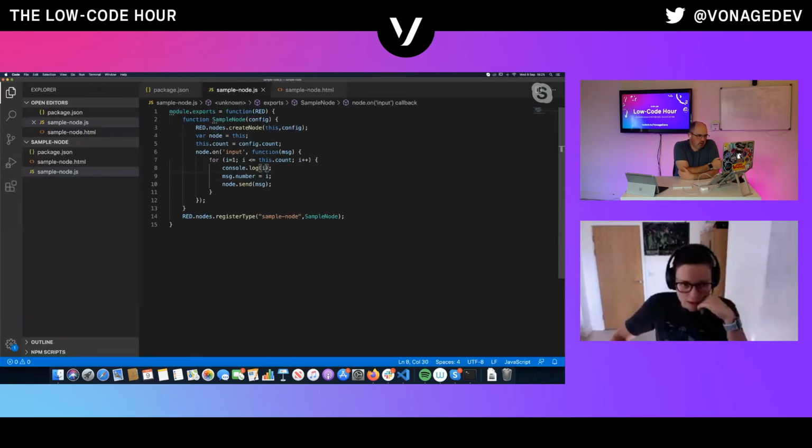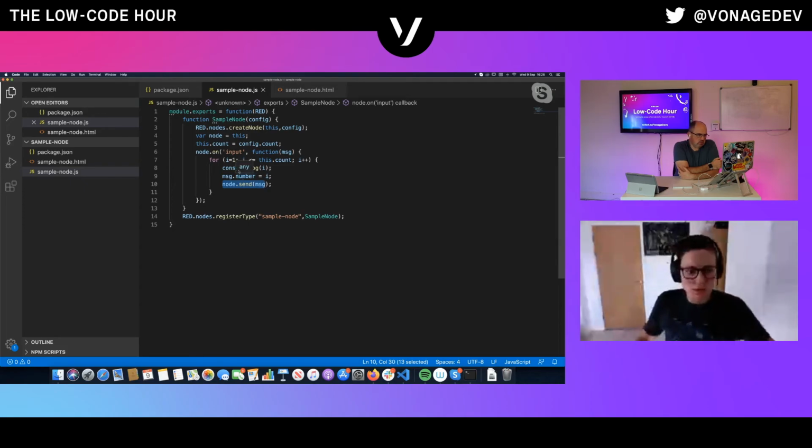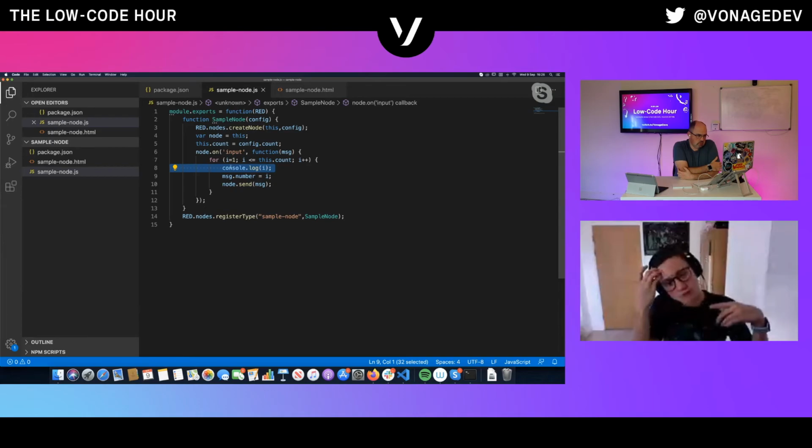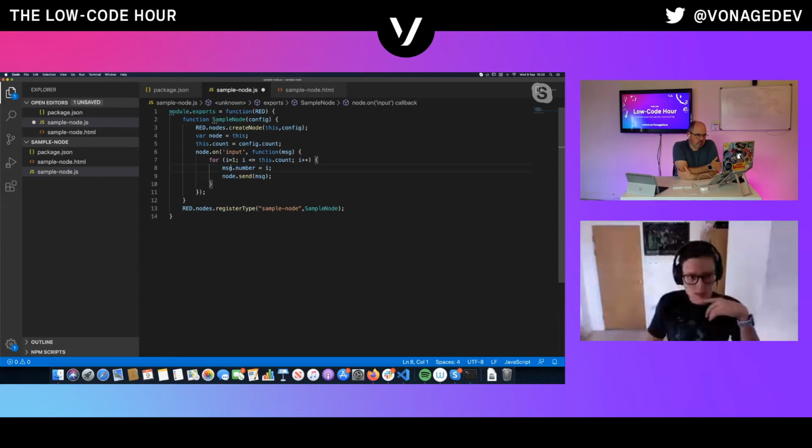So let's change that number after node.send. Delete line 8 first. So isn't that because node.send kind of ends? No, it doesn't end because it's doing it multiple times. It does loop through after it. So delete that line 8. And after node.send, let's console log the message object there and see what it thinks it is.